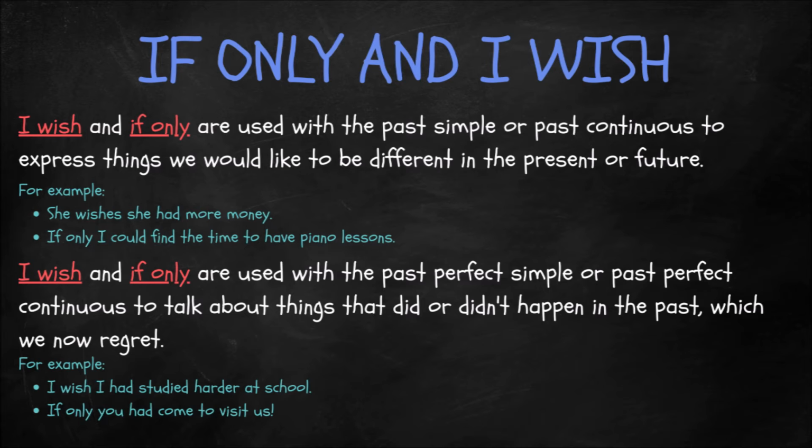I wish and if only are also used with the past perfect simple or past perfect continuous to talk about things that did or didn't happen in the past, which we now regret. Yeah, we wish things had been different. For example, I wish I had studied harder at school. I didn't study hard and I now regret this. If only you had come to visit us. Yeah, I wish you had come to visit us.